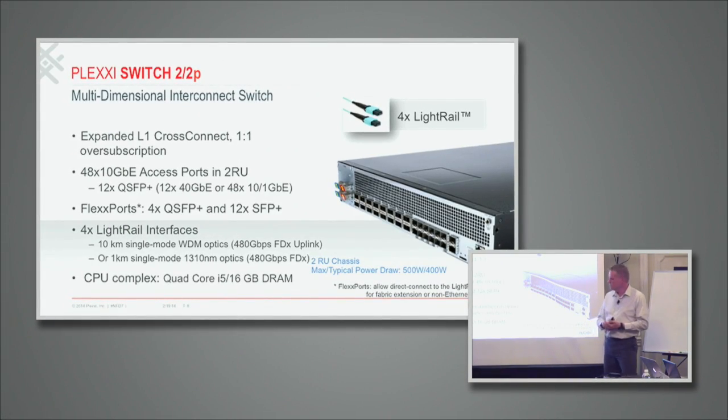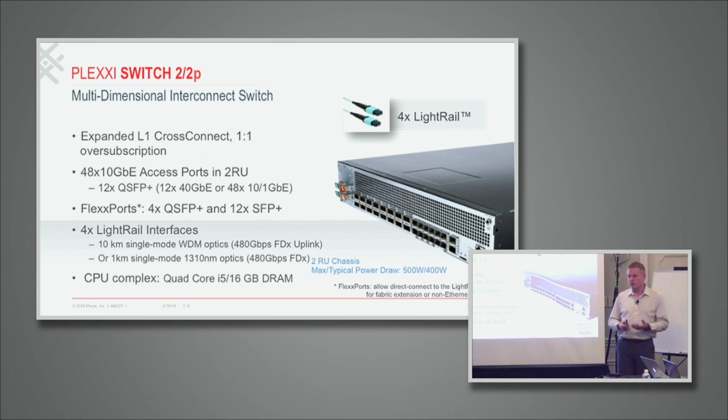I'm going to start with this picture, which was in the previous presentation as well, but I wanted to mention it one more time because I know Matt ran through it fairly quickly. This is our second generation switch. It looks very similar to our first generation switch, except that it's a little higher. This is a 2U switch. It's a Trident 2 base switch, like many other switches that you see on a day-to-day basis. It has ports on the front, QSFPs, SFPs.